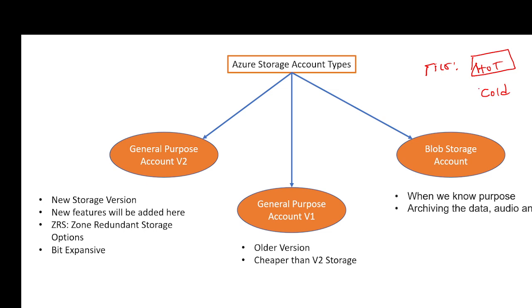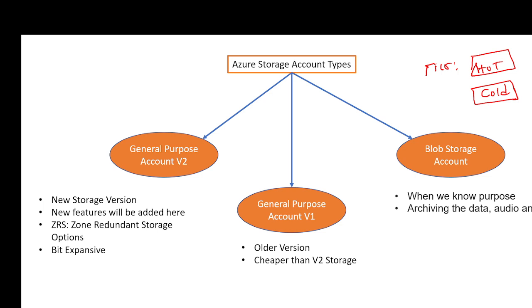But in the cold tier, it is not like that. If you don't use the data regularly, say for example you use or write the data only once or twice a month, then you can go to the cold tier. The cold tier is much cheaper than the hot tier, and the performance is also lower here. Basically, for archival data, archival meaning to safeguard the data, we store it somewhere and very rarely use that data. If that is the scenario, you can always go with the cold tier. So these are the two tiers.